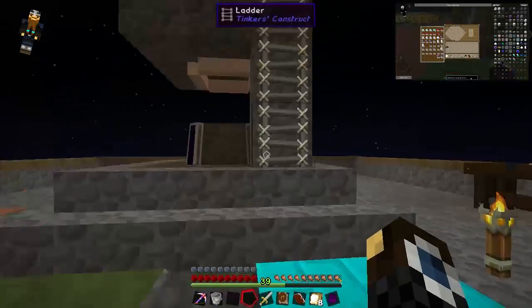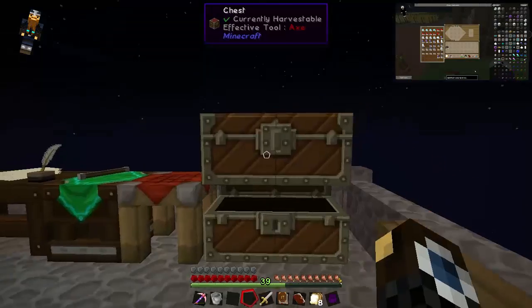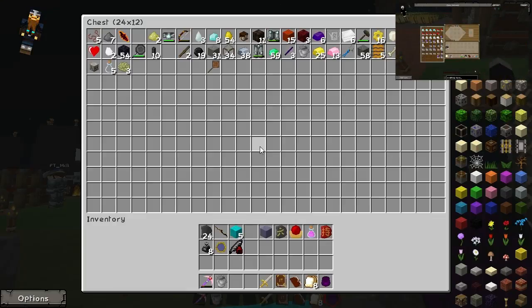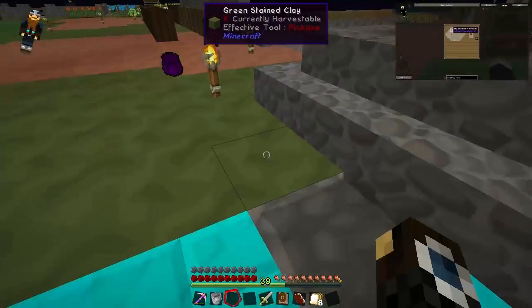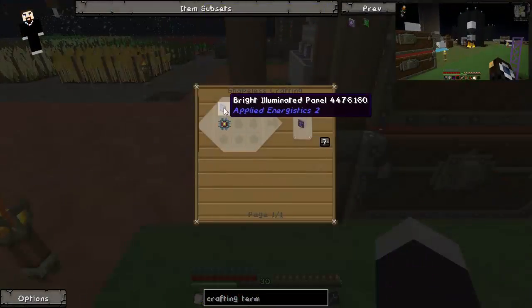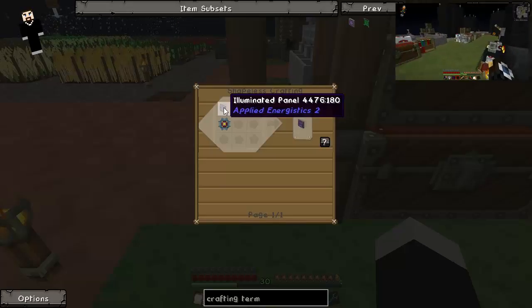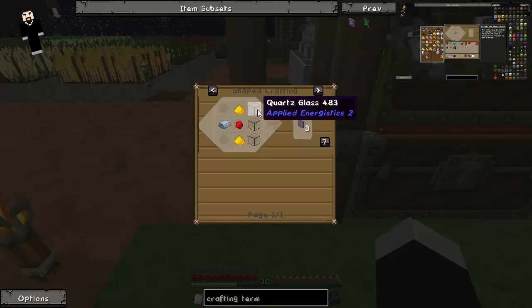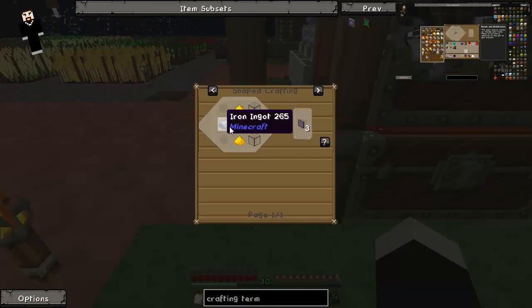Okay, so I'm gonna need to go and make a hopper or find a hopper. Unless I have a hopper. I do not have a hopper. I need to make an ME terminal. So I'm going to need to make an illuminated panel, which is glowstone, quartz glass, redstone, and iron.